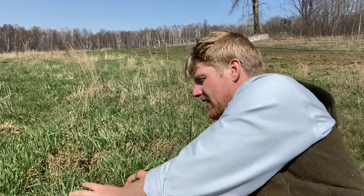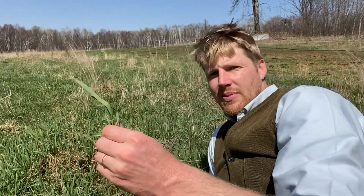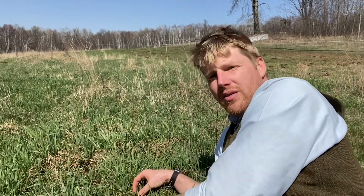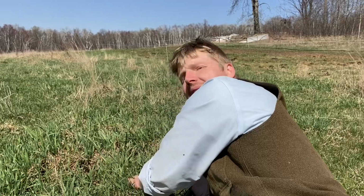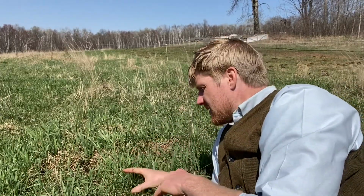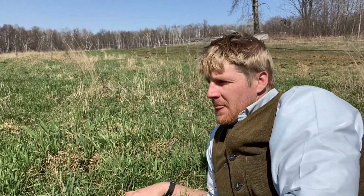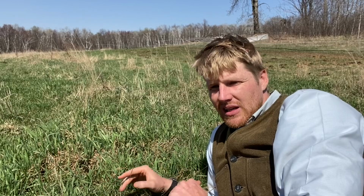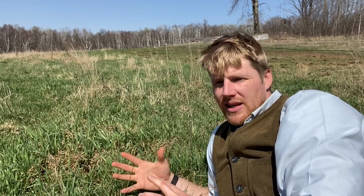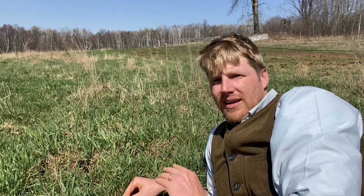But you can see here that we've got a lot of growth. We've got leaves, grass leaves coming up pretty strong. It's very thick in here. You can't see any bare ground. You can hardly get through the thatch to the ground under there because it's just so dense with grass, and the leaves are tall, over 6 inches in some places. And that's a really good sign to be in April, second half of April, and to already have 6 inches of grass blazing up and a thick sward. Really great. Not the case everywhere.